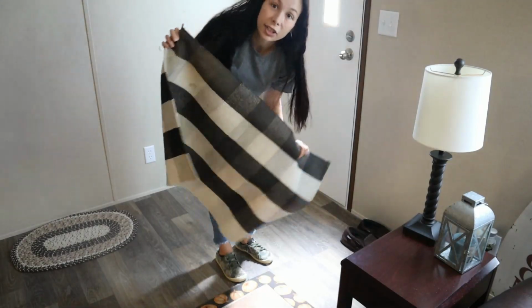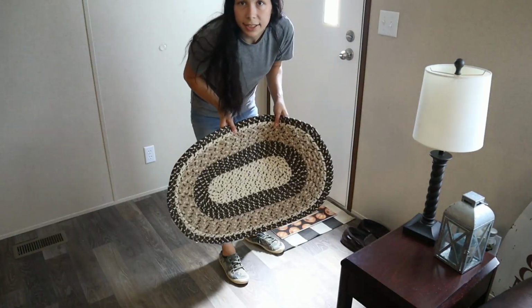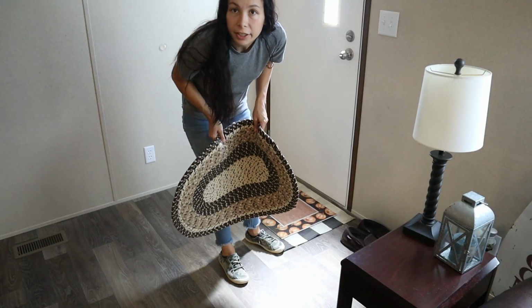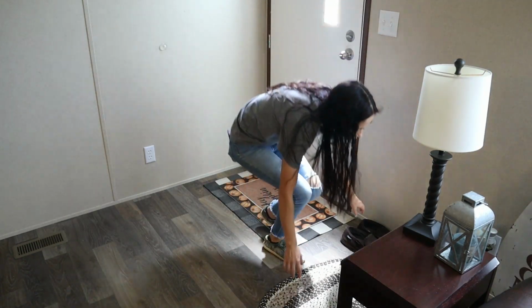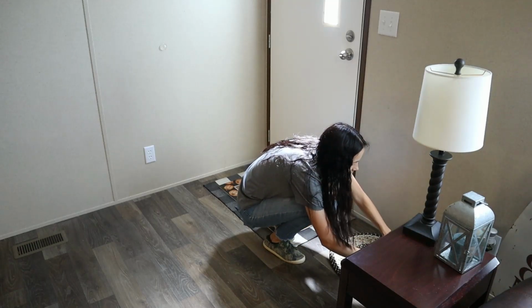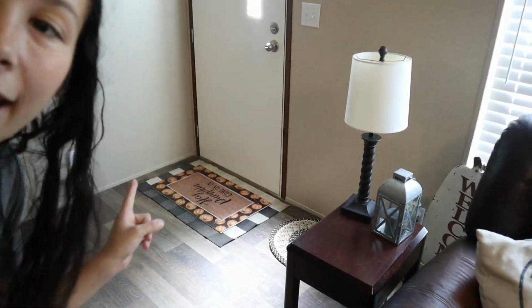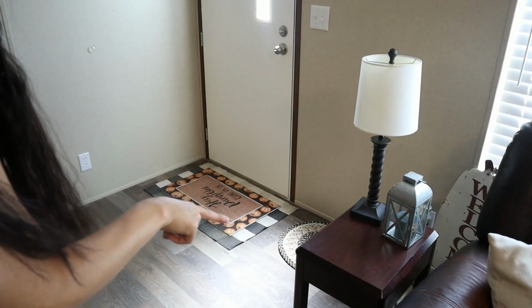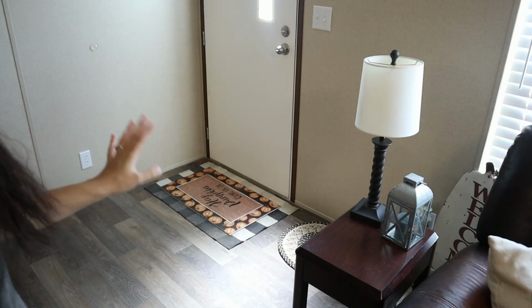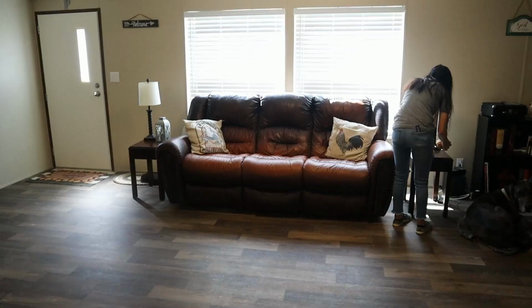This is an outdoor rug too, but I'm gonna go ahead and use it in here. It's just a cheap little rug, and I'm gonna put everybody's shoes on it. So I think I'm gonna keep it over here just for that. So, not the prettiest with that little area rug over there, or the little small brown one I showed you, but it serves the purpose of keeping all the muddy shoes on it and off of the floor.